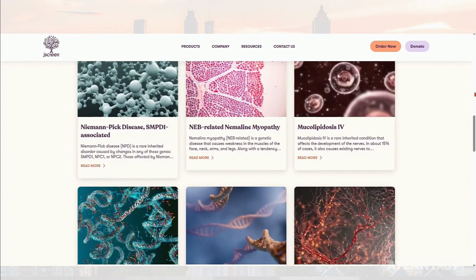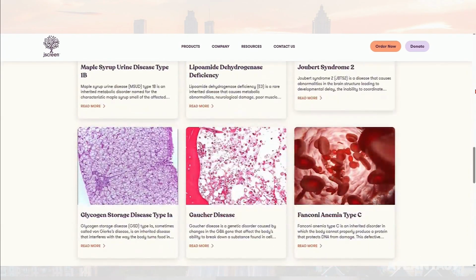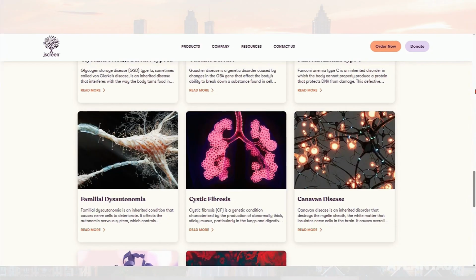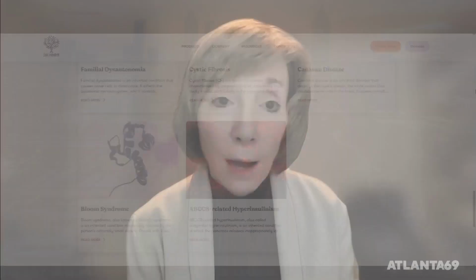Another test that we do is for people planning to have babies. So this is a different type of test. We know that a couple maybe could be at risk for having a child with sickle cell disease, Tay-Sachs, cystic fibrosis, hemophilia, muscular dystrophy. And we can do genetic testing prior to pregnancy on a couple to tell them whether they have an increased risk for having an affected child, which allows them then to plan ahead for a healthy family.